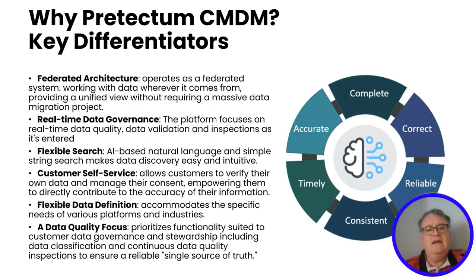No system's worth its salt if it doesn't have a flexible search. But Pretectum goes a step further with both an AI-based natural language search and simple string searching capability as well. And that can also be converted into structured queries. This makes your data discovery easy and intuitive. And in terms of other differentiators, there are some truly distinctive features, such as support for customer self-service, so customers can do validation of their own data, and this empowers them to directly contribute to the accuracy of your data as a whole.